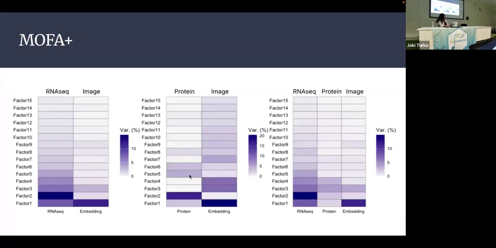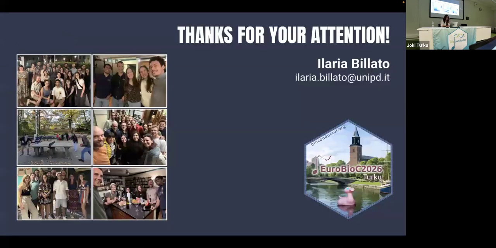I guess this image explains it better, because with MOFA, the output is that you have these factors, and for example, factor 1 tends to express more the information contained in the embeddings, and factor 2 tends to express more the information in the RNA-seq. But then with these factors, you can play again and maybe perform some survival analysis using the information contained in the factors, or just use this data to go ahead with your analysis. And yeah, that's it.